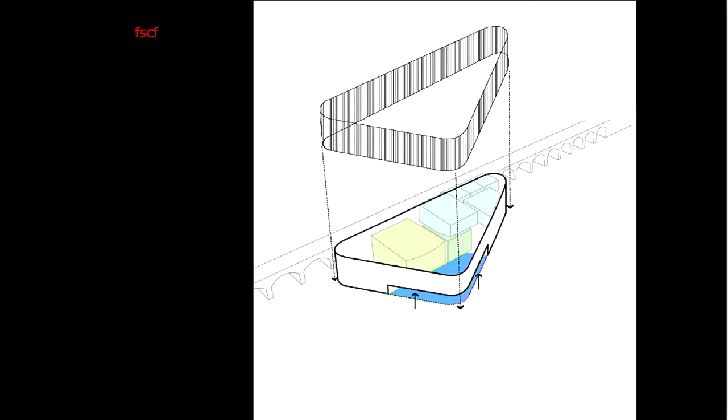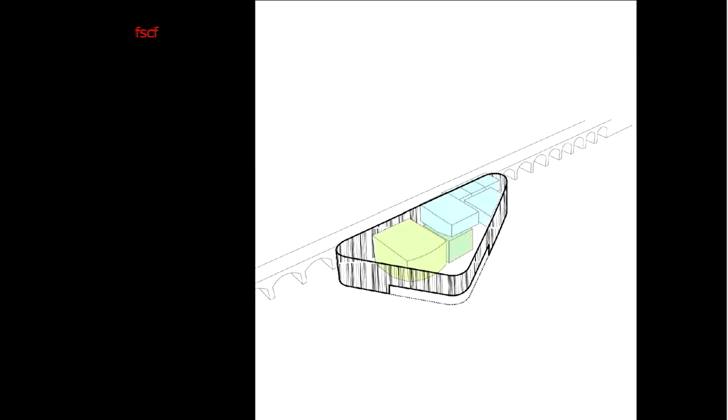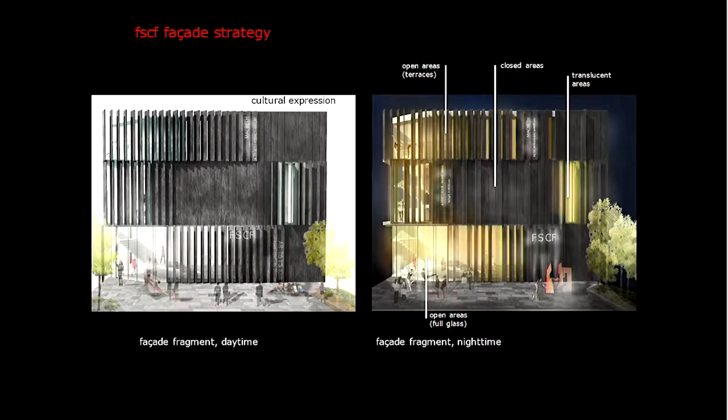You've got two different organizations, six, seven, eight different uses in the building and lots of different forms. They wanted quite a strong identity, not a fragmented, disparate identity. And within that, I came up with an idea to wrap the building in this curved form, a slight reference to the Corner House, which had a curved corner, and wrap it in this vertical lattice, which allowed light in, allowed people to see in and people to see out of the building.